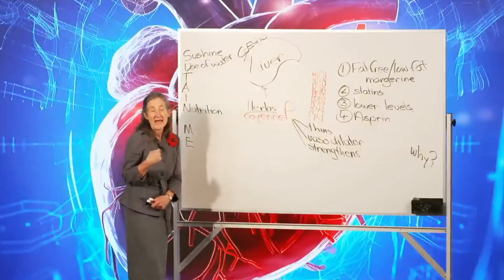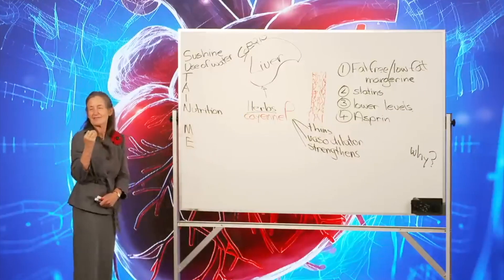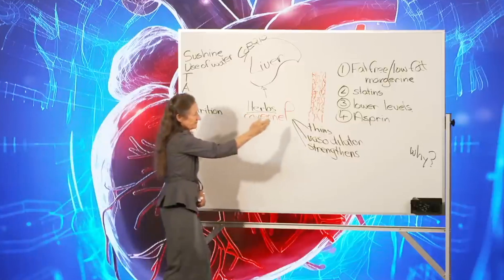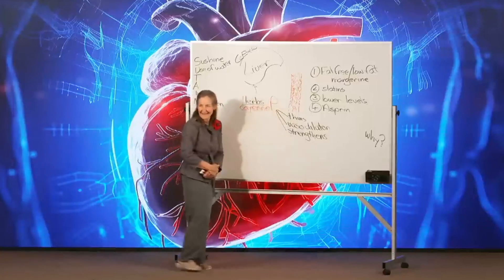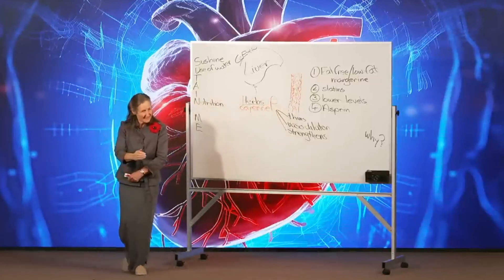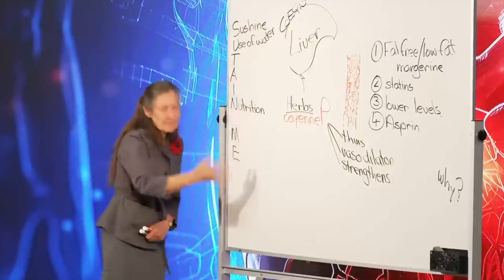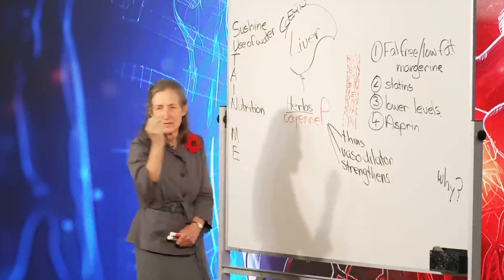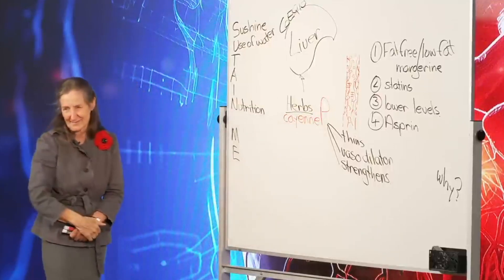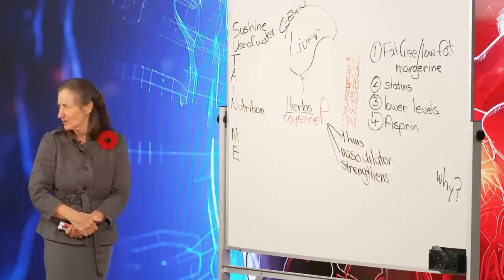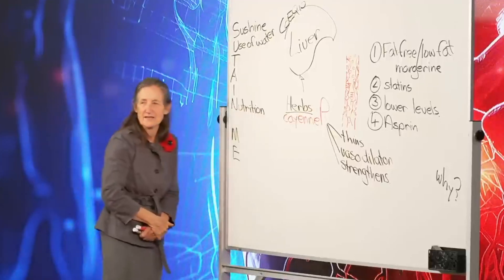When she came there, she'd had an angiogram and her arteries were 85% blocked. After 10 months, an embolism burst in her brain and she died. Agatha Thrash did a post-mortem on her and her arteries were clear. That's 10 months. 10 months drinking water on these sustain me principles and her 85% blocked arteries were clear. Now, you don't always get the opportunity to have such a clear test. They can be cleared. Praise God. God is in the business of healing.